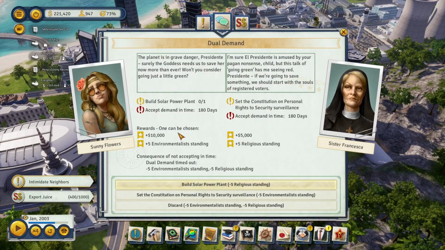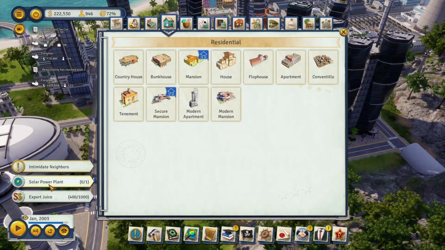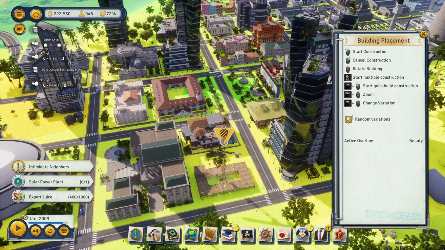The planet is in grave danger, Presidente. Surely the goddess needs... Solar power plant.